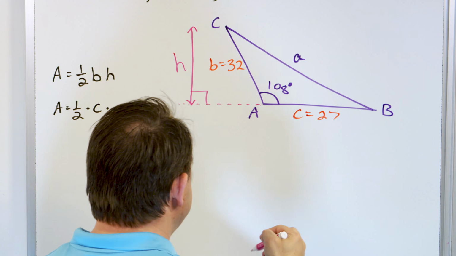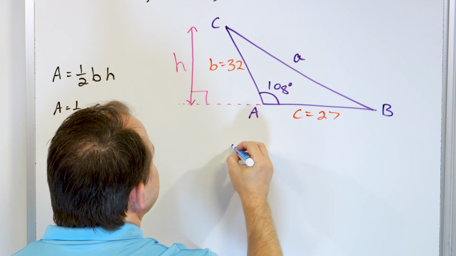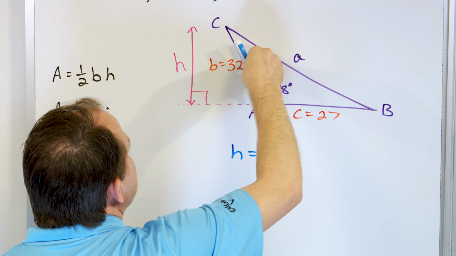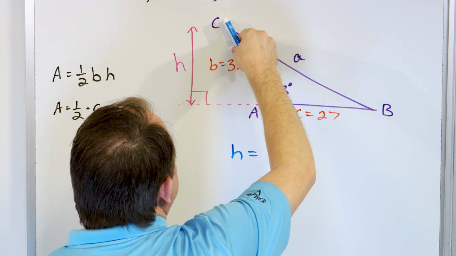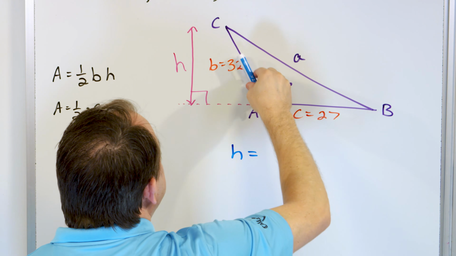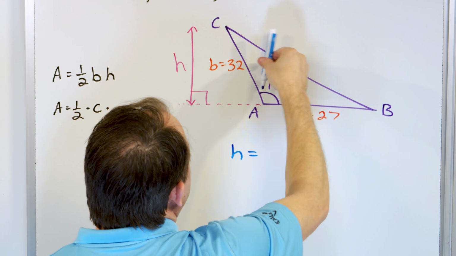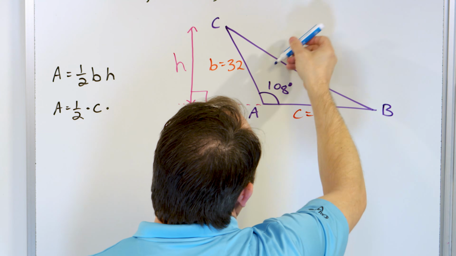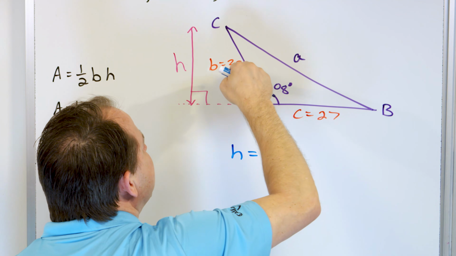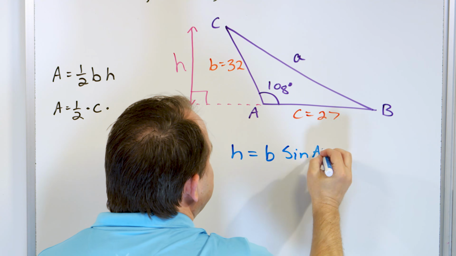So how can we get h from trigonometry or from math here? The length h is going to be the vertical projection of this guy right here. You can imagine this being the side of a triangle, the hypotenuse of a triangle, so to speak. And this is the included angle. I mean, if it were over here, it would be easy. It would be drawn the way it's always drawn here. But the fact that it's an obtuse angle doesn't change anything. It's going to be the side B times the sine of angle A.